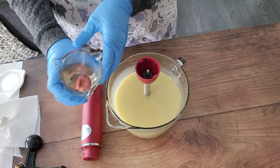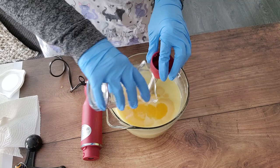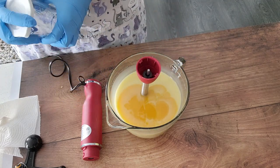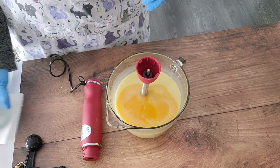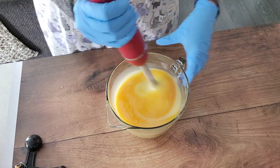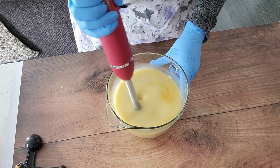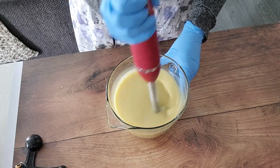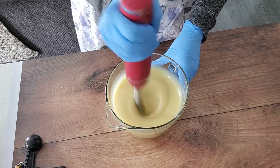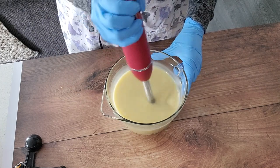We have an essential oil blend going into this soap — it is just an essential oil soap. We've got some lemon essential oil, some frankincense (which is my number one all-time favorite essential oil), and a little bit of cedar as well. That just gives you an overall really fresh lemon scent — nothing going into too sickly sweet like candy lemon — it just brings it back to be a little bit more fresh, and I absolutely adore the scent of this one.